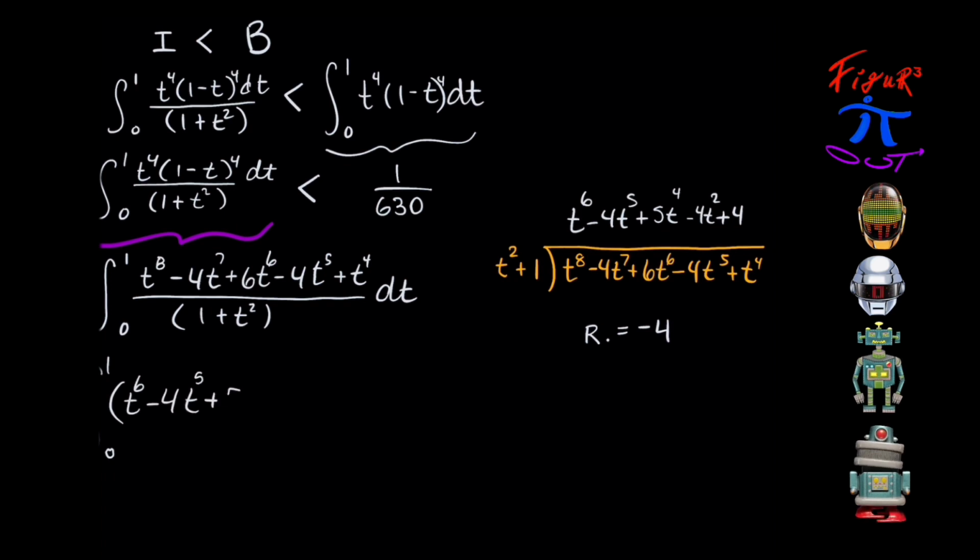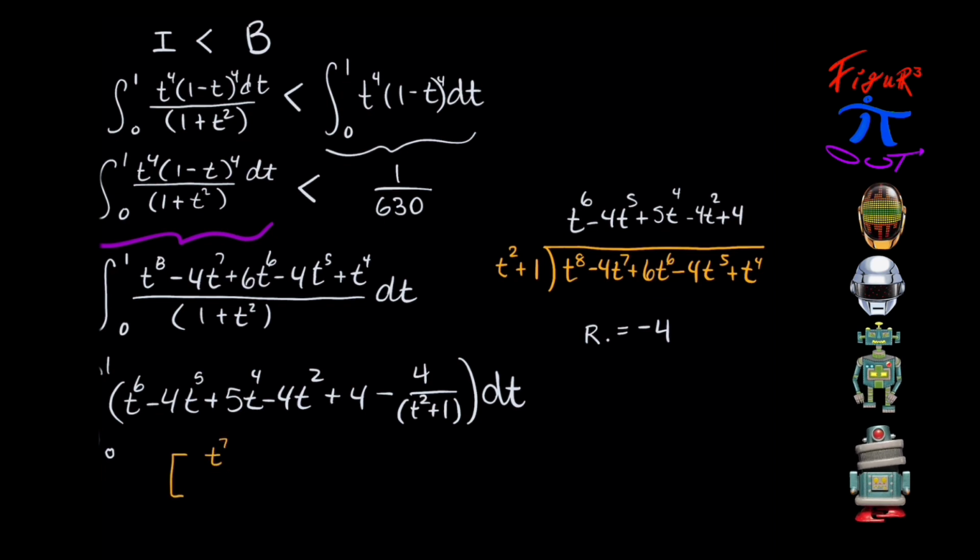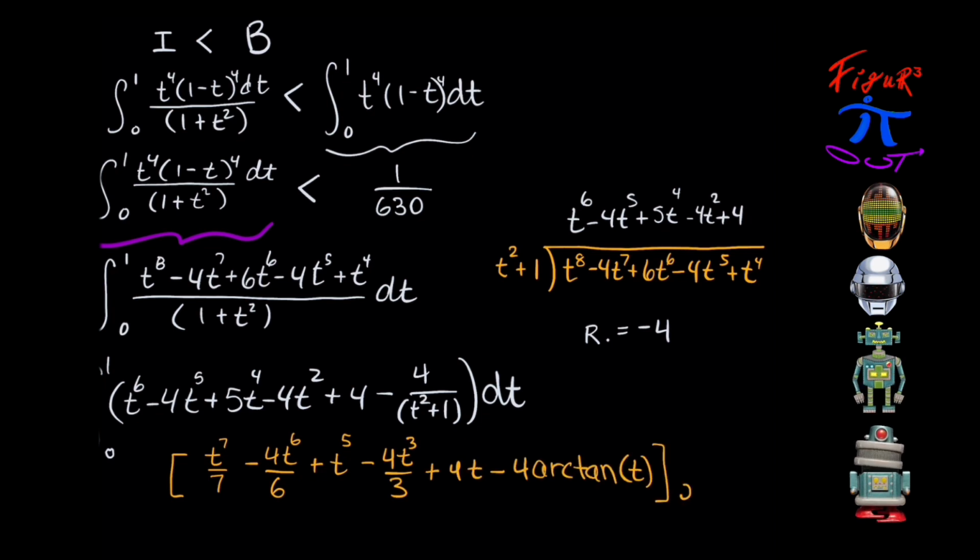So entering our quotient plus our remainder over our divisor into our integrand, we now have a much more manageable integral to deal with. And so moving through the polynomial part of that, we can just find its antiderivative using the power rule for antiderivatives or integrals. And then that last component will evaluate to an arctangent. And we're going to evaluate this again from 0 to 1. What this works out to be is, surprisingly, 22 over 7 minus pi.